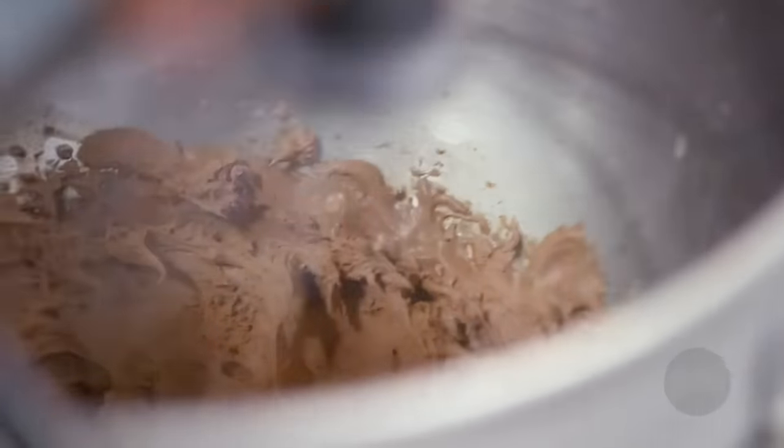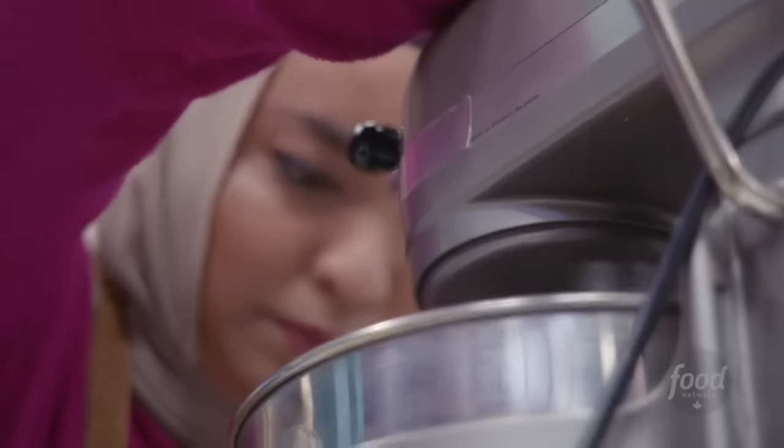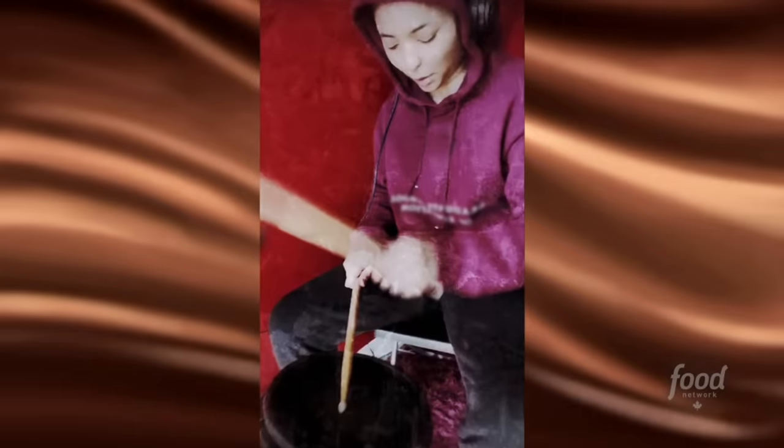2 years ago, I started playing the drums. Baking isn't my only creative outlet. I drum on the side, too.